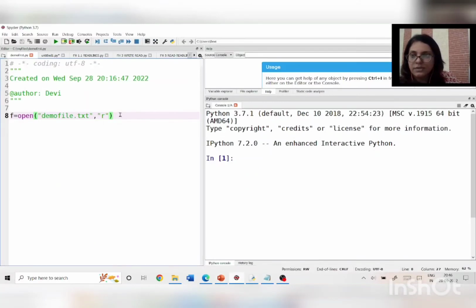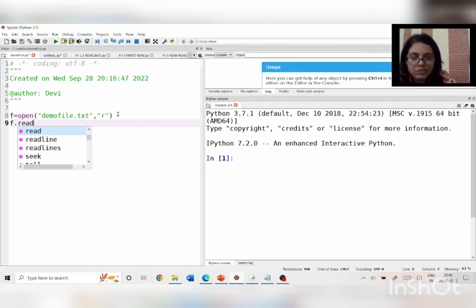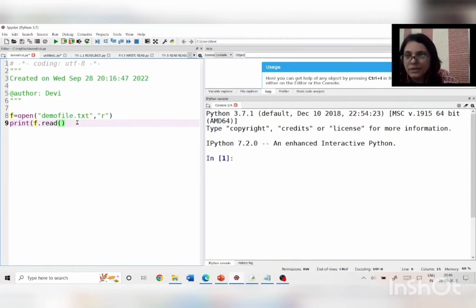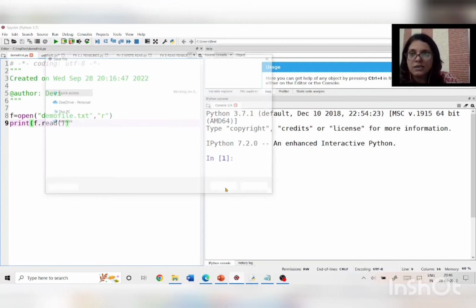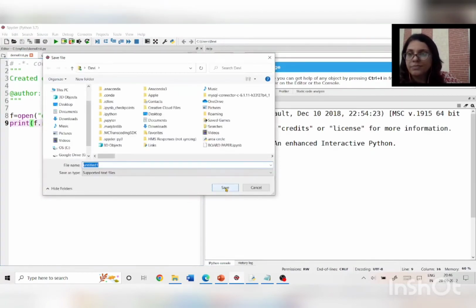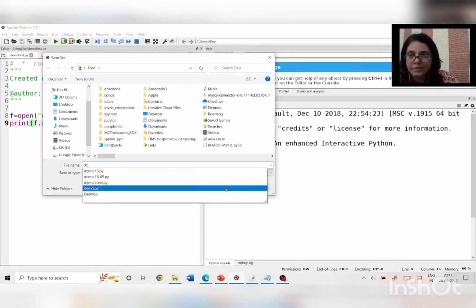and execute it in Python. So now the next thing that I am going to do is use the read method to read the content of the file. I can either directly use the print command over here as it was shown in the slide, and I can run the program. You will see that once you run the program, let me save it again.